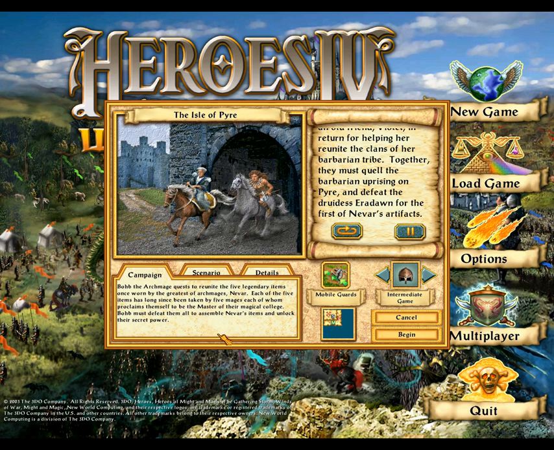Campaign. Bob the Archmage quests to reunite the 5 legendary items once worn by the greatest of archmages, Navarre. Each of the 5 items has long since been taken by 5 mages, each of whom proclaims themselves to be the master of their magical college. Bob must defeat them all to assemble Navarre's items and unlock their secret power.